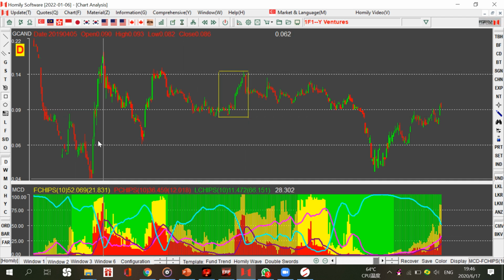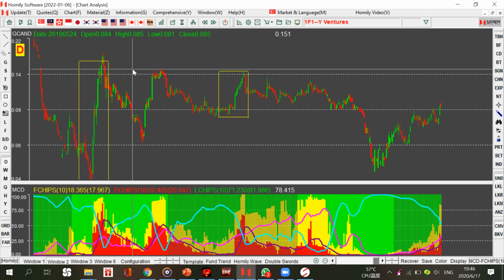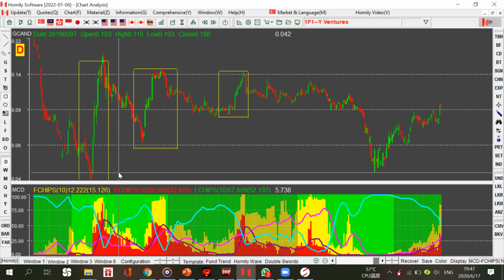Means for this kind of share, we only trade for a relatively shorter term. It's not like we can buy and hold for 6 months or 1 year or even longer. That's not the type, because penny stocks are not so reliable. The big boys, they would leave very soon, because this kind of penny stock is more speculation oriented. Okay, so that's it. After we have understood the feature of this kind of penny stocks, opportunity only for short term, right? Opportunity only for short term.